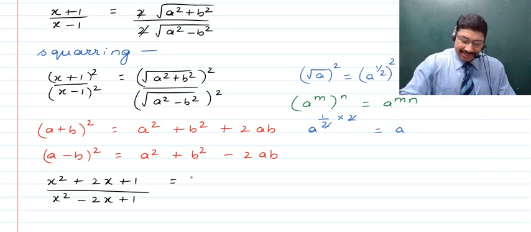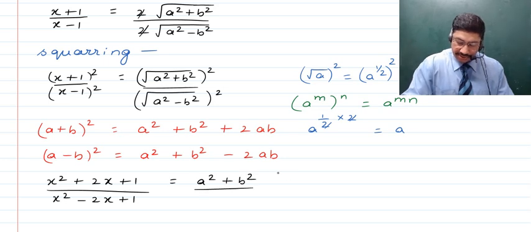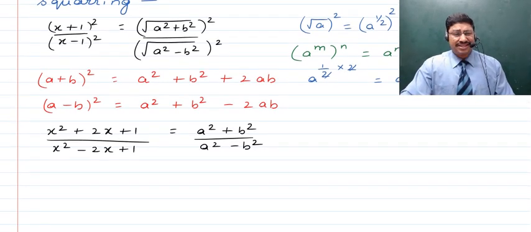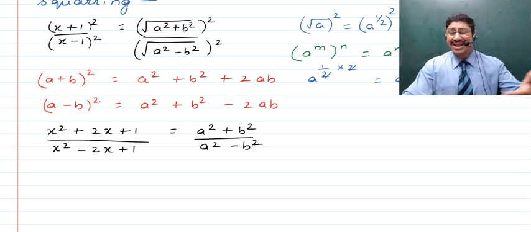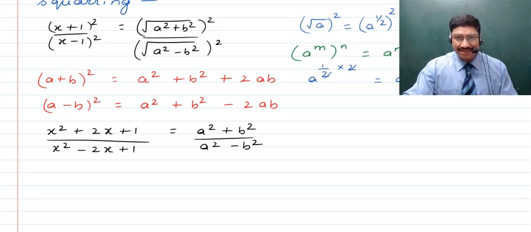Now children, on the right hand side here we thus have a square plus b square, which is divided by a square minus b square. And if you see here the left hand side intensely, I get to see something. Kajal, can you see something? Yes, in maths you got to always try and envisage, you always should try and see something so that you're able to do the next step. Can you see something? No?